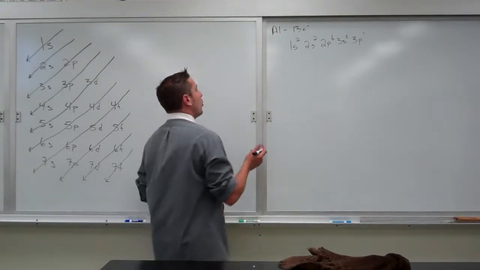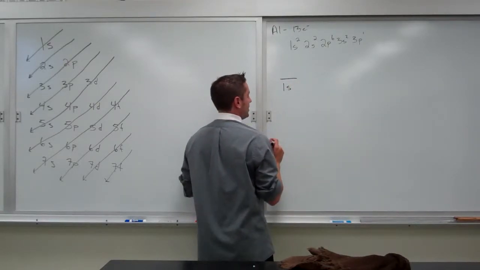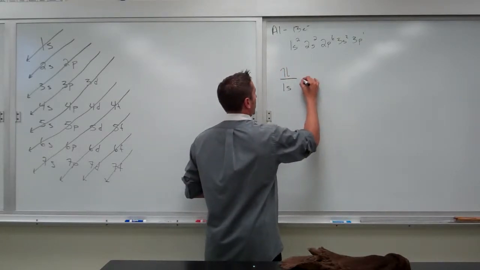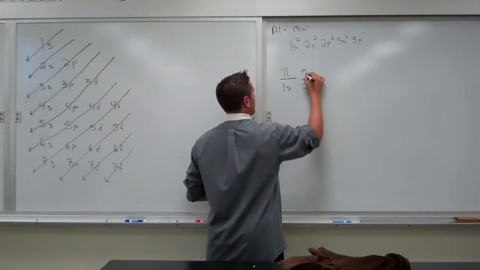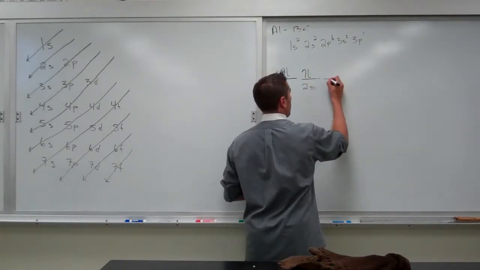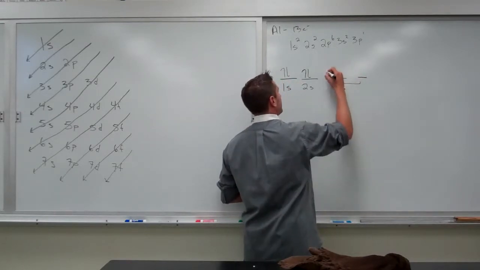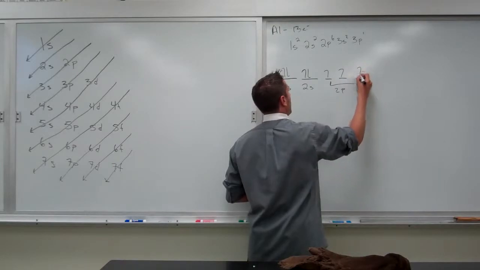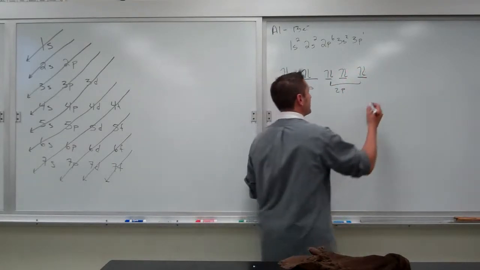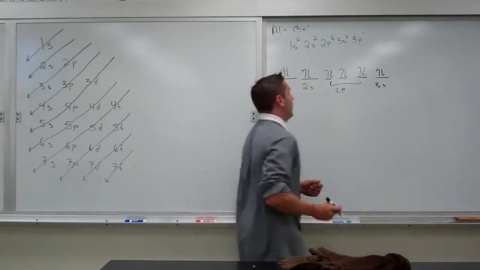Now, if we do our orbital notation, I have a 1s, one line because one orientation, 2 electrons, an up and a down. 2s, one line, an up and a down. 2p, it's a p, so 1, 2, 3 lines, all 2p, 6 electrons, up, up, up, down, down, down. A 3s is an s, so it just gets one orientation, up and a down.